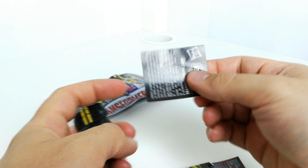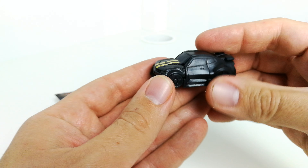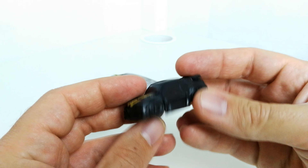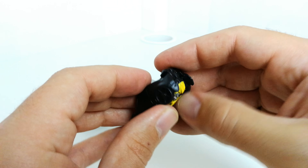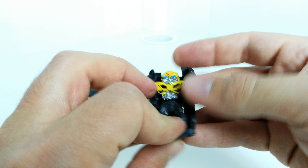Oh, it's a kind of stealth Bumblebee one. So that's pretty cool. He does have a bit of paint — he's got the yellow going down here, otherwise it would just be a black car. What do you do with his little legs? Pull those arms out like that. Looks like you want to peg those forward — that can't be right. Oh, do you swivel this round? Looks like you swivel this bit around — there you go. Swivel that around so that becomes his feet, and then you just kind of pull these out for his arms.